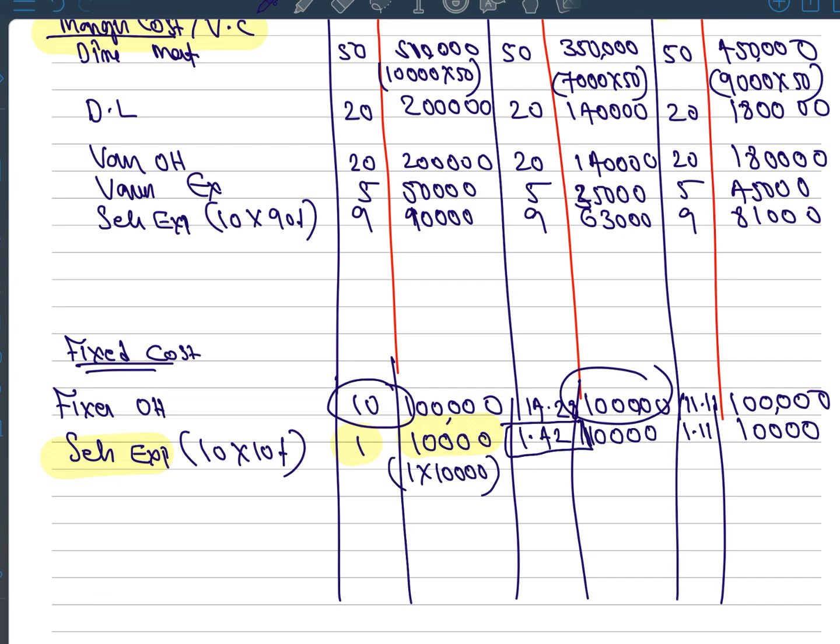I repeat the procedure. First, calculate the selling expense per unit as per the question, which is 1. Then multiply with the 10,000 units, then you will get 10,000. Then put the total in all the columns, because we know that total fixed cost will not change. Then easily we can compute per unit by dividing with the respective units. Okay.